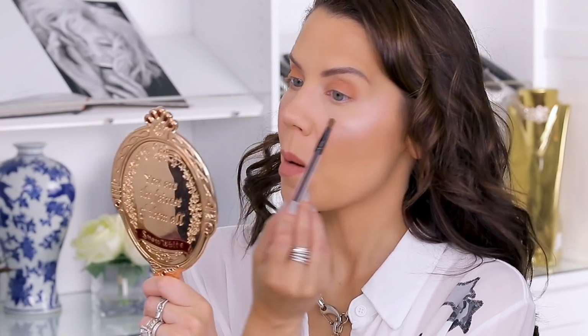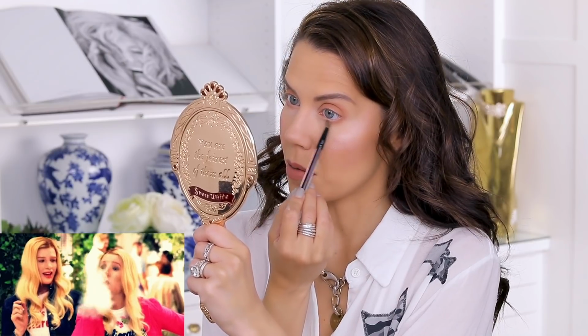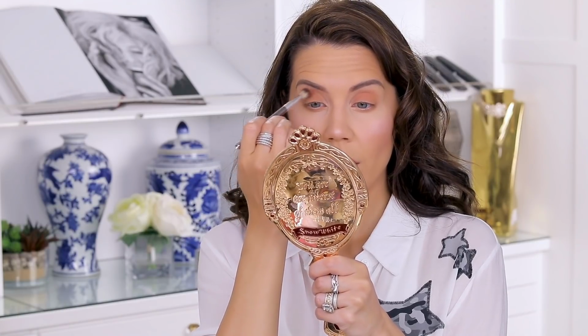I am also gonna take that shade and a smaller brush and put this on the lower lash line. And I am making the biggest mess ever. This shadow is dusty. Oh my God, it's getting in my eyes. Okay, be warned, it blends really nicely, but whew, dust. All right, I wanna deepen up the crease a little bit. I'm gonna go into Cookie, and I'm just going to very lightly go above the lid and into the crease.